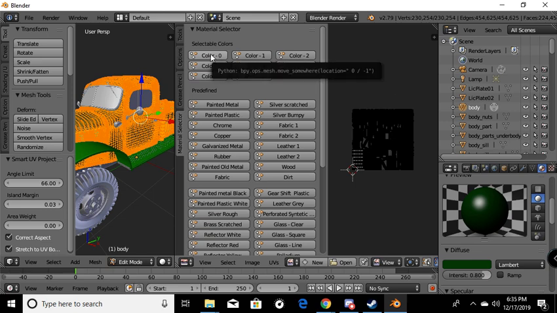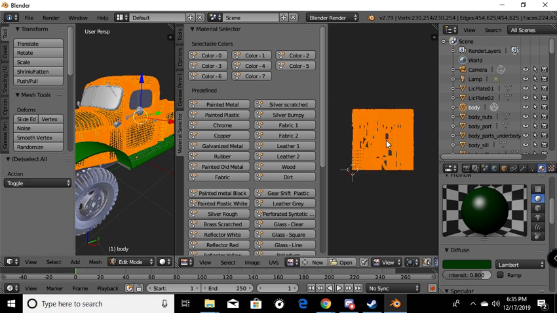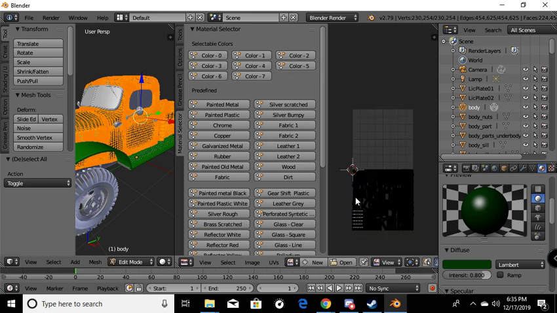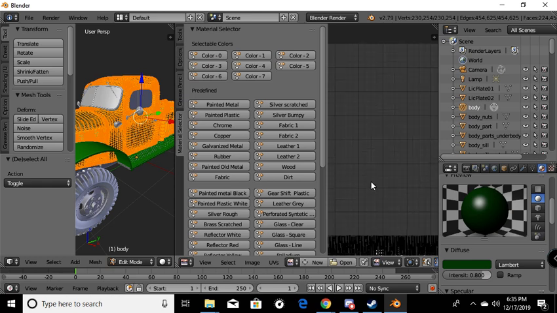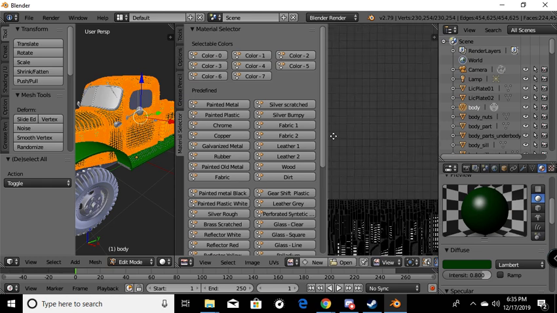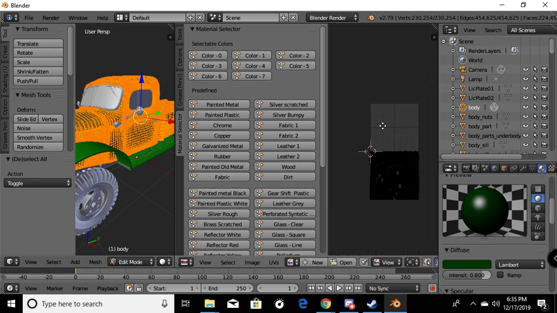But for color select, so I want color select 1 right now. First color select, which would be color select 0. So if you come over here to this window, you hit A, that'll highlight everything. You hit color 0. That's your first color select. As you can see, it moves it down out of the grid square. The grid square is painted metal. Straight down is color 0. So that part's done.